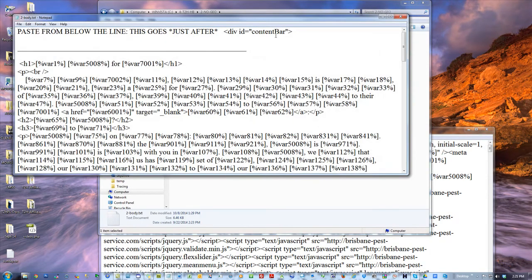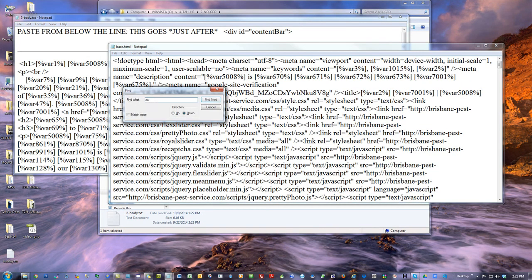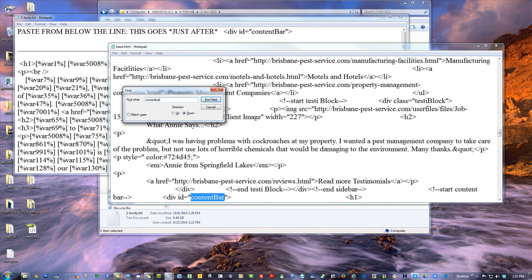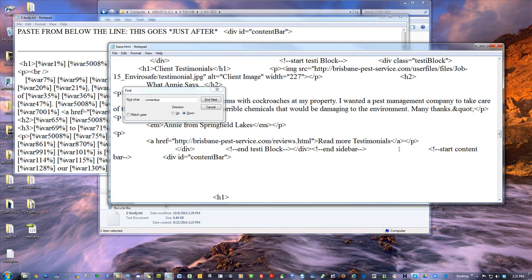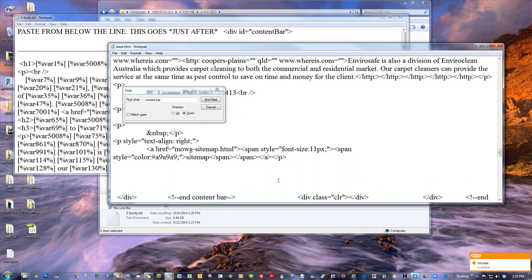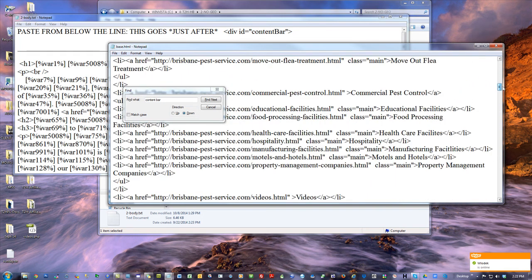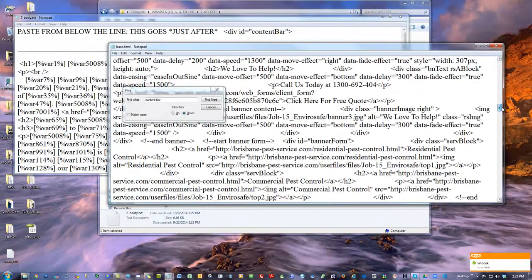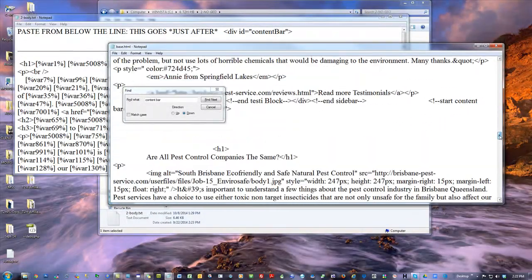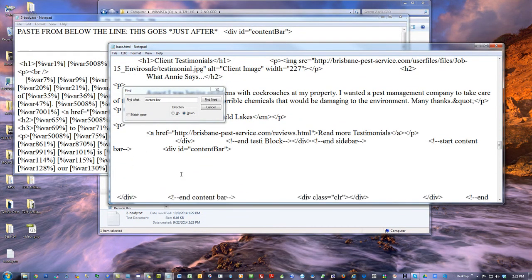Now step two is the body. So start with the content bar and paste until you get to the end of the content bar. There's the end div tag that goes with the end content bar. Those need to stay together, but everything in between is what I'm going to replace. I could even just start by deleting it so you can see it better. Where's the top of it? I put extra spacing so I could find it. Ah, there it is. Delete all that. Okay.